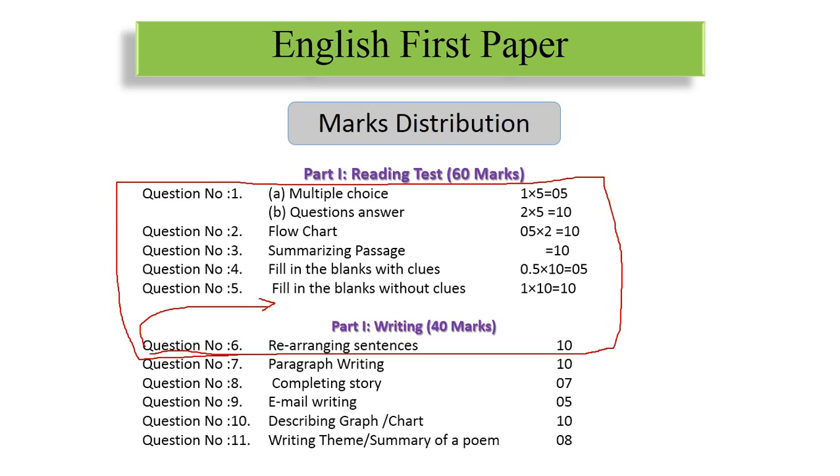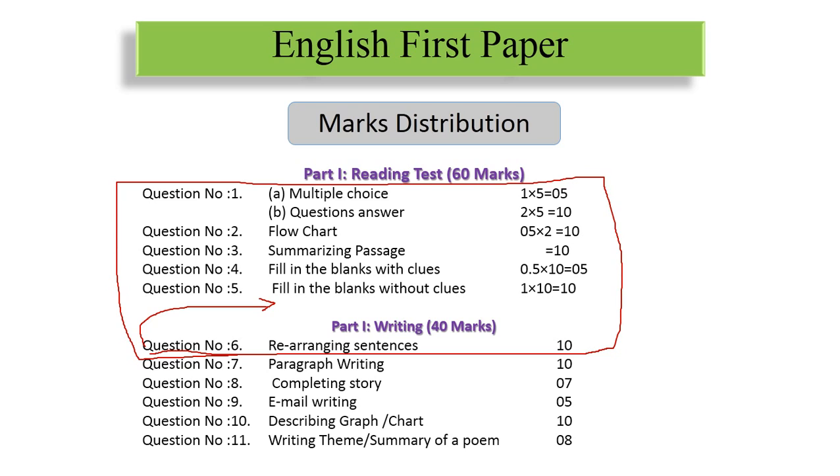Question number 11, writing theme or summary of a poem. This is a very new thing, and there was no writing theme or summary of a poem up to your SSC level, but you will now have to write the summary or theme of an English poem. The poem will possibly be in the syllabus or out of syllabus, I mean out of the EFT book. It might be set from your textbook, or it might be set from outside the textbook.